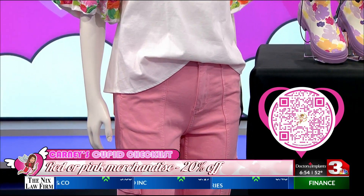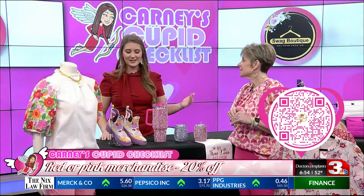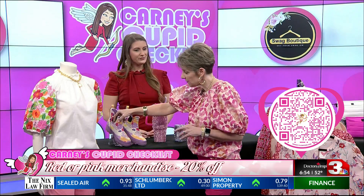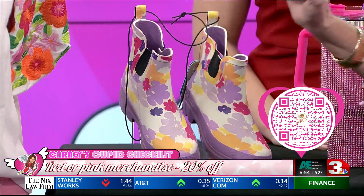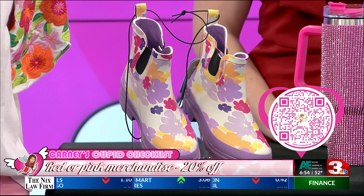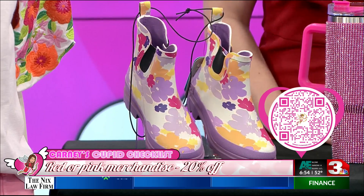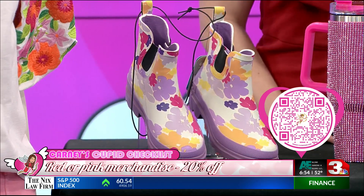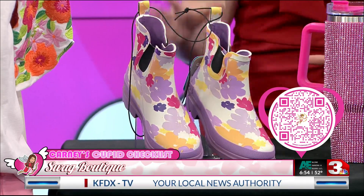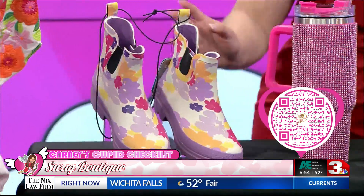With those May flowers come spring showers, and we have some really cute rain boots right here. We've got two other styles at the store, so lots of selections to pick from. Great with the rains that we've had and they're coming. We've also got umbrellas and lots of things getting ready for these spring rains. They have two other designs, so you can have this purple multicolored design — can't wait to see the other ones too. It's a nice little sneak peek right here.